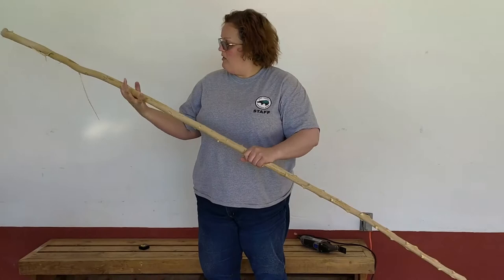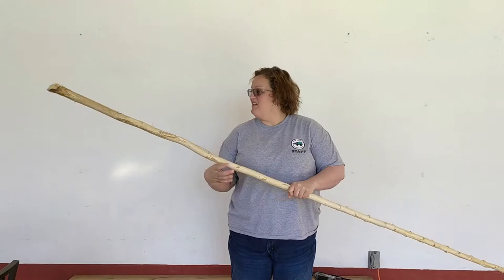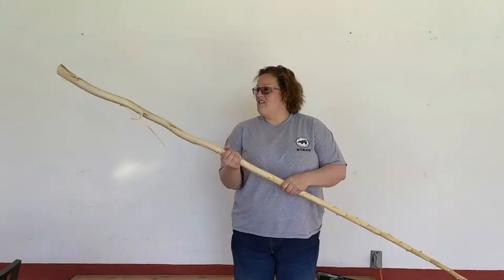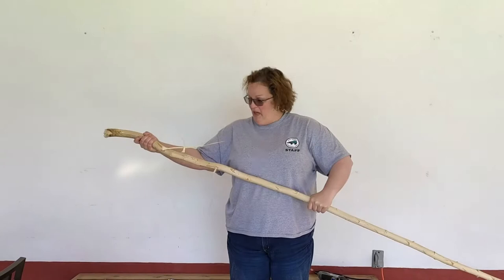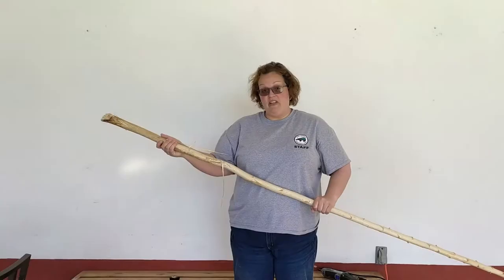I think as beautiful as this curve is, I'm not sure if we should keep it, because this feels like a nice, that's just a little too big for my hand. But for someone with a larger hand, this might be perfect. And this would be a beautiful addition to the stick to decorate.